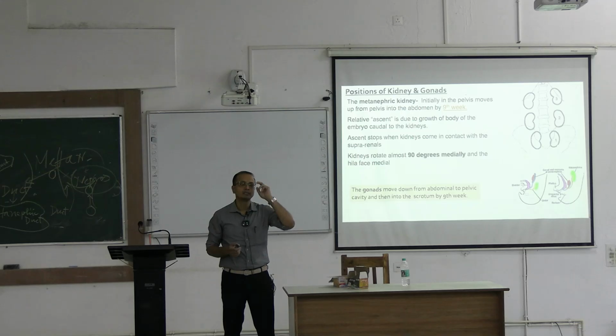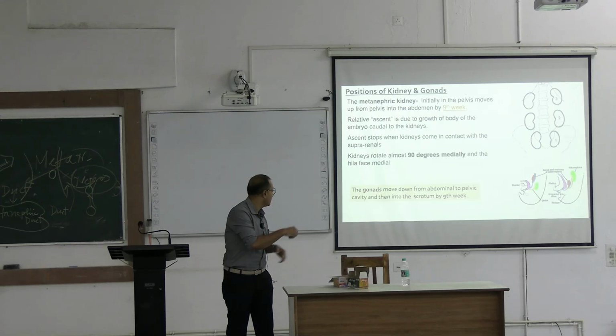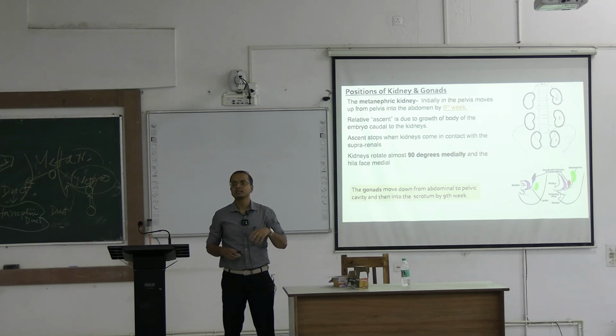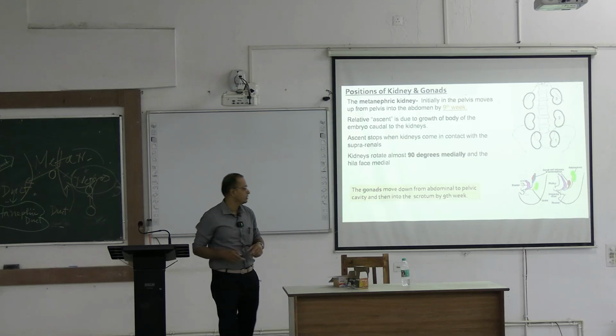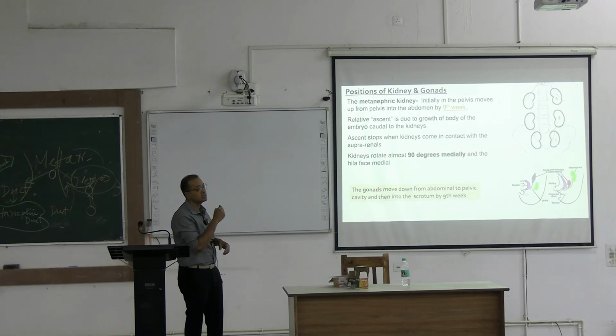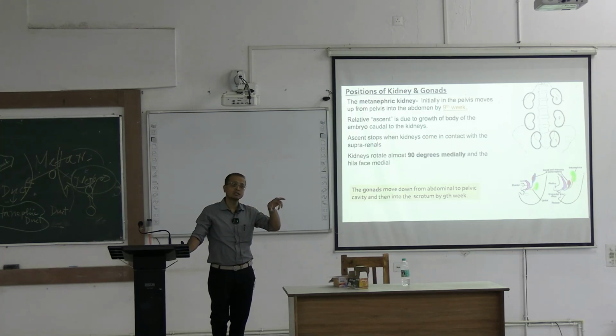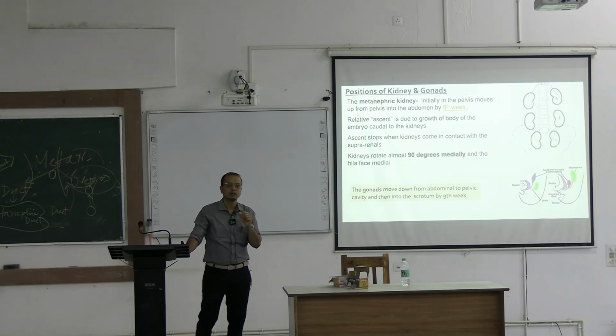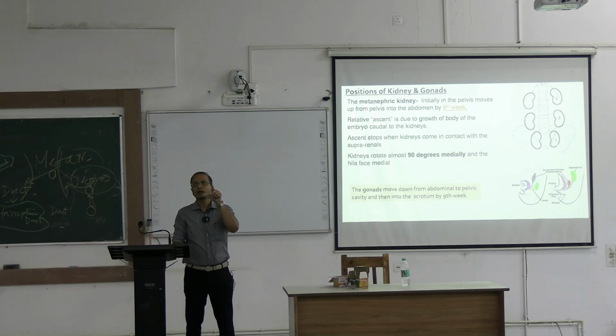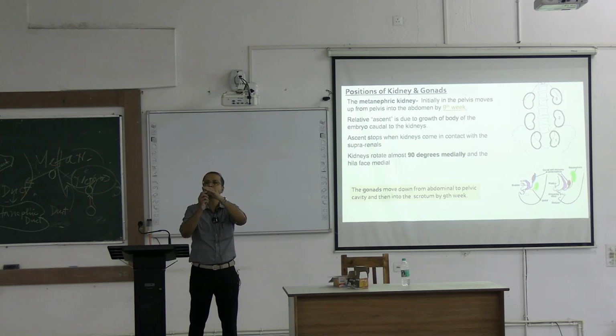So how does the kidney change its position from 9 weeks to 9 months? This is what we have to understand. This relative ascent of the kidney is because of the increase in anterior-posterior diameter of the anterior abdominal wall or the abdominal cavity. That makes the kidney ascend from the sacrum to the under diaphragm position. Once it reaches under the diaphragm, we have an organ placed there: the suprarenal gland. The moment it touches the suprarenal gland, the kidney stops climbing and settles in that position. The moment it touches the suprarenal, it still has a momentum. So that momentum of ascent is still there.